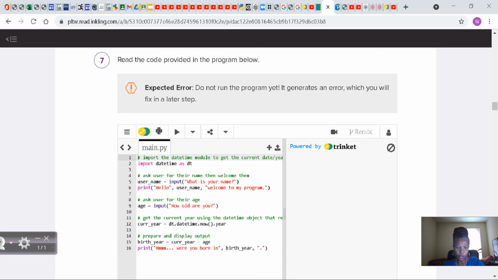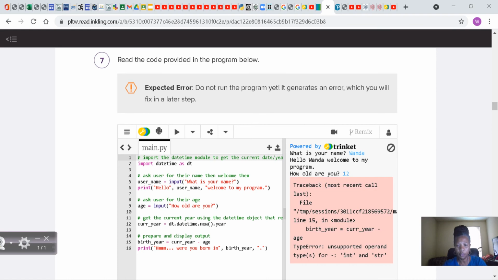It guesses the year you're born. So if we say hello, what is your name? Welcome to, how old are you? And if it guesses the year you were born, let's say year 12. So it's something I missed.